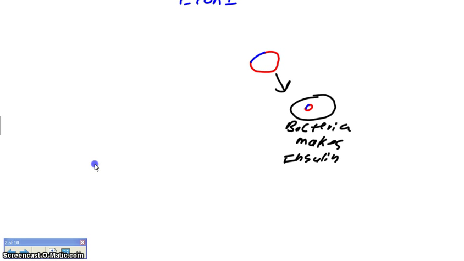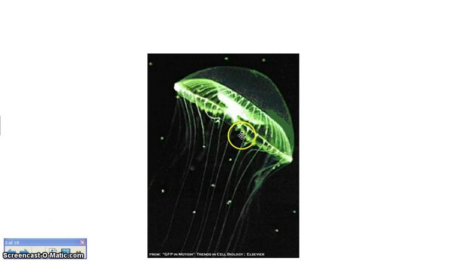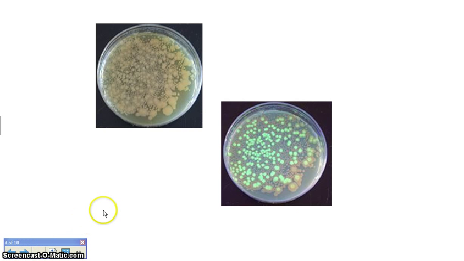So as cool as that is, that's not the coolest thing that we can do with transformation. Consider this jellyfish. This jellyfish produces a protein that glows green when it's exposed to ultraviolet light. Pretty sweet, huh? What if we put that into other organisms, other cells? And we have, in fact. We can put it into bacteria. In fact, this is a lab that we do in AP biology. We take normal E. coli bacteria and we put the gene that makes the protein that glows green into these bacteria, and then we shine ultraviolet light on them, and lo and behold, we have glowing bacteria.